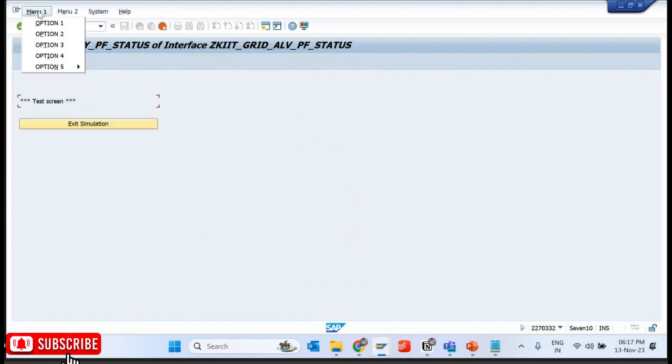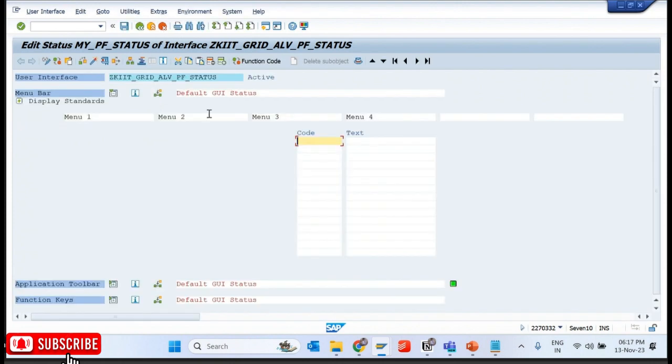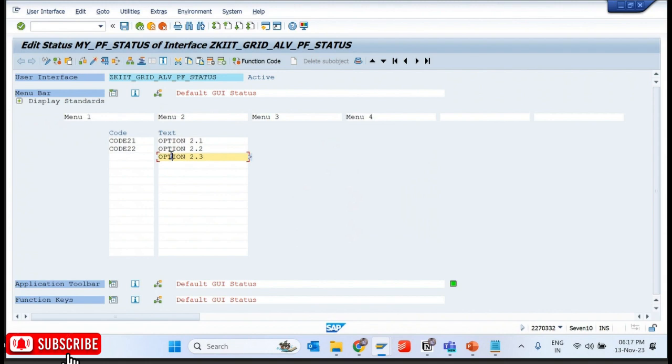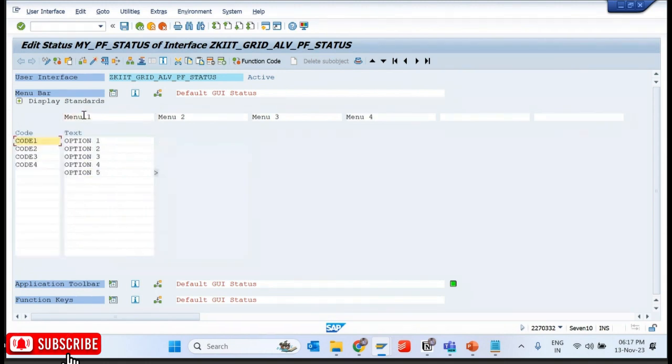So I have menu 1 with options 1, 2, 3, 4, 5. Then again, sub options are there for option 5. Option 2.1, option 2.2, and option 2.3 is disabled. Why is 2.3 disabled? Because there is no function code assigned. So what is the use of function code? We will see in a moment.